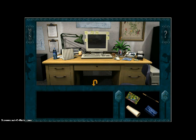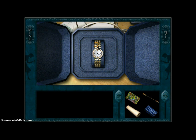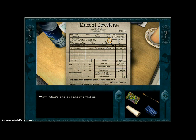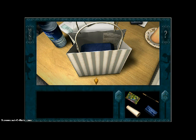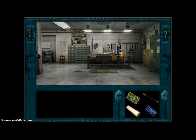Let's see, I think we already saw that. I think we haven't looked in here yet. A watch. What's this? Wow, that's one expensive watch. Wait. Whoa. $21,198.94 for one watch? I just saw the sales tax on that. Wow, that's a lot of tax. Whoa. That's a lot of cash. I wonder where Ingrid's getting it all.